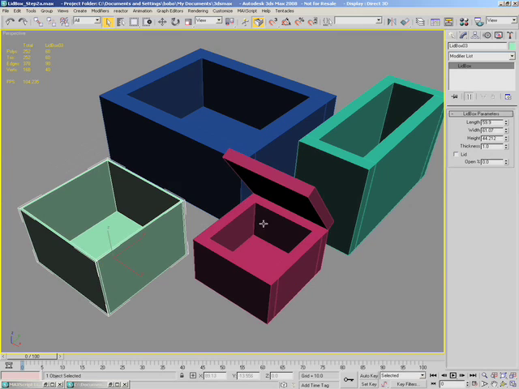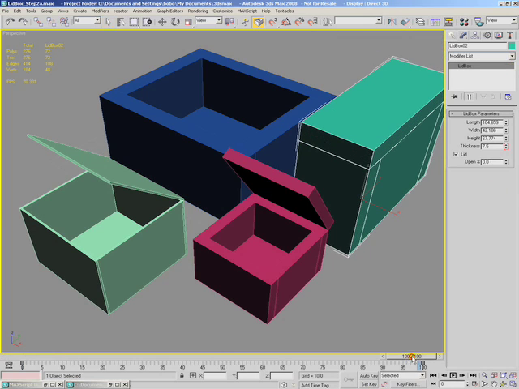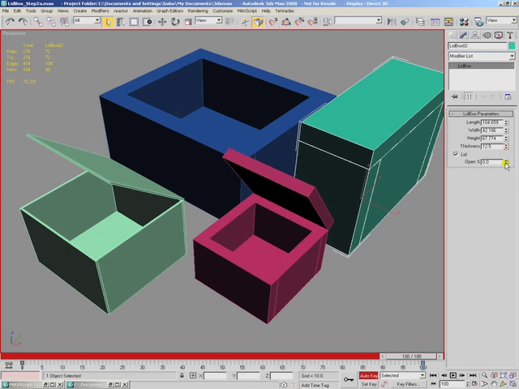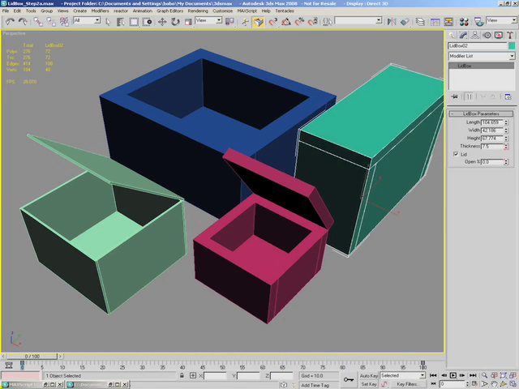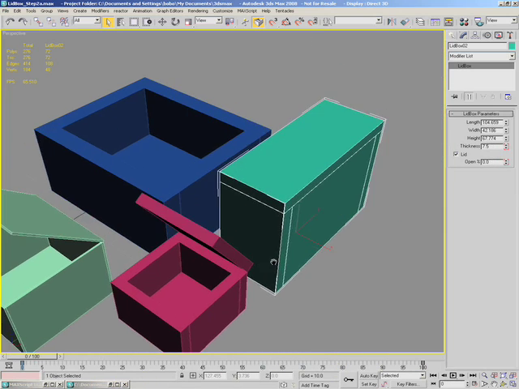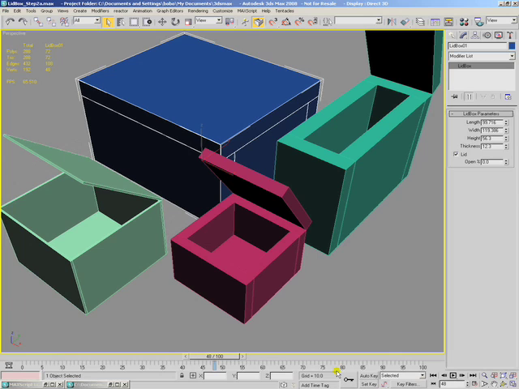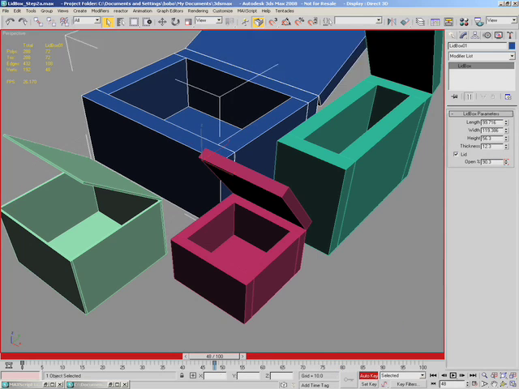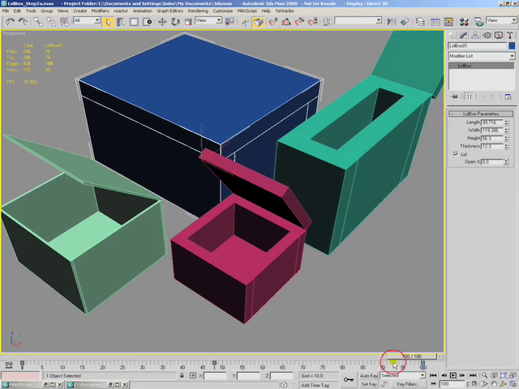I can select any of these existing boxes and check the lid and then set some open percentage, and of course I can go to the last frame, set an auto key and open my lid, and then if I would play the animation, my box will not only change its thickness but will also open the lid, and we can do the same with all the objects. For example, open to 180 degrees, 100%, and then go back to 0. So now the blue box will open and close all the time.